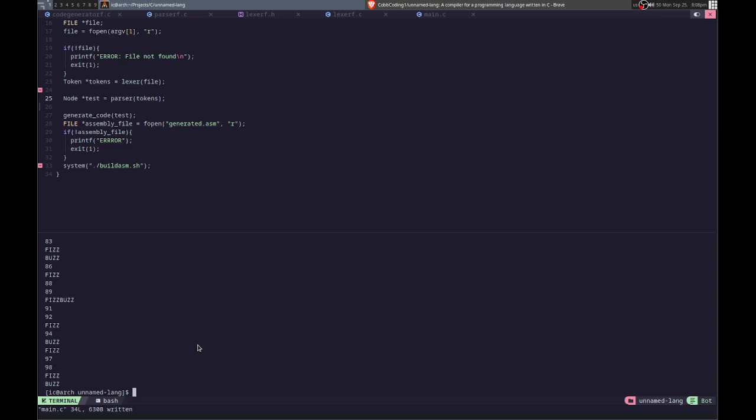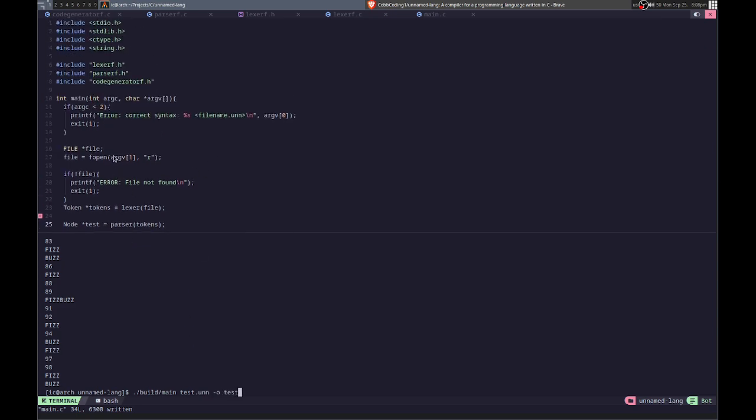So now, what I want to do is make it a bit more flexible. So now we can just put an input file. I want to be able to give the name of the output file as well. So we need to do arg stuff. So let's see. It should be 4. Let's see. Correct syntax.